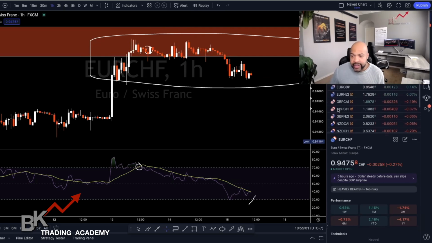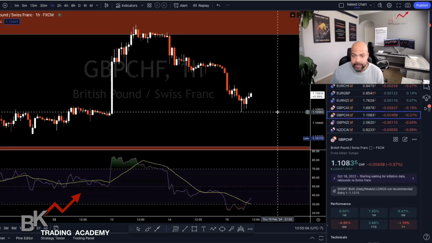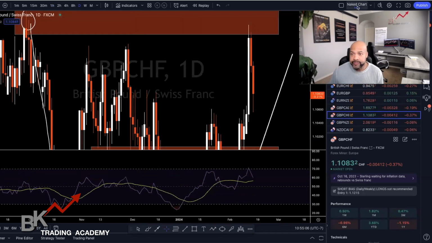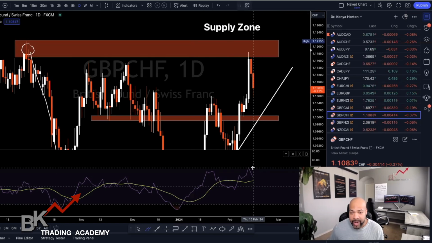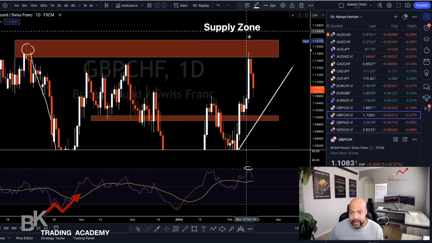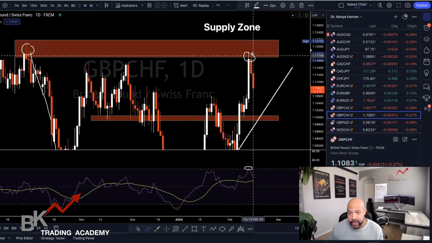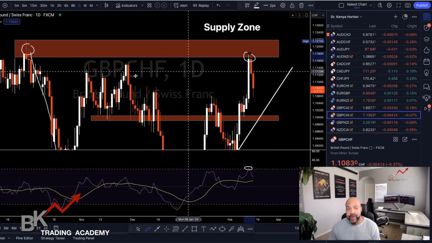So let's go ahead and just try GBP/CHF, for example. Let's go to the daily time frame. And so here we are on the daily time frame. I can see that price is right at the 70 mark. It starts to curve down. I would enter right here. This is where price is at. It's correlating with price and the RSI. I would enter right there.